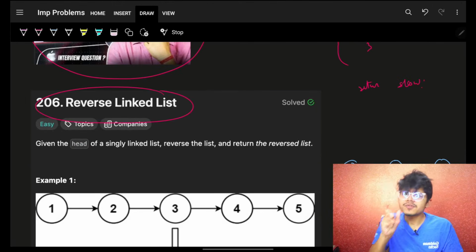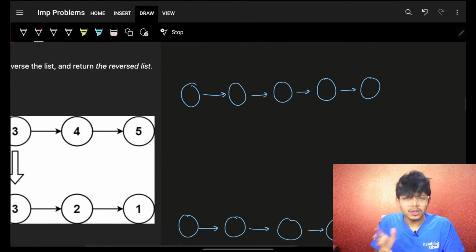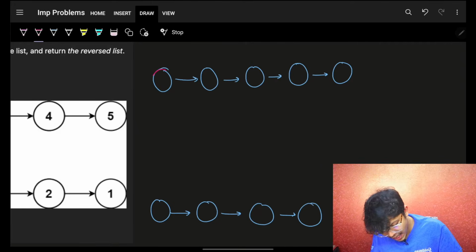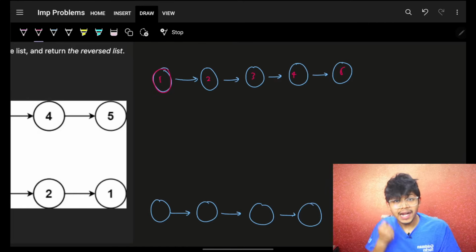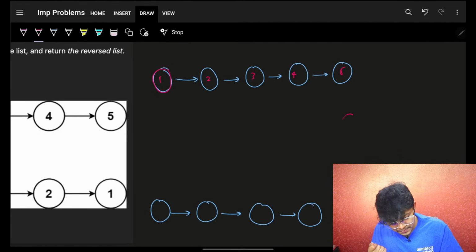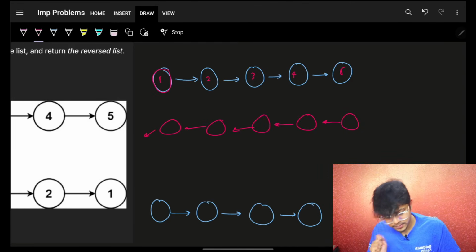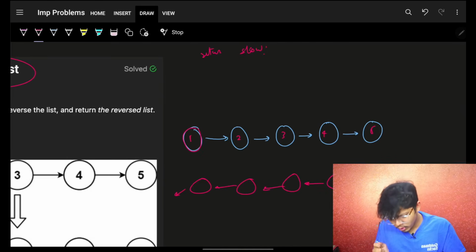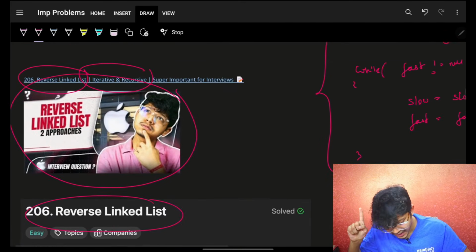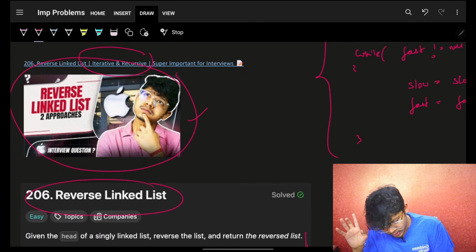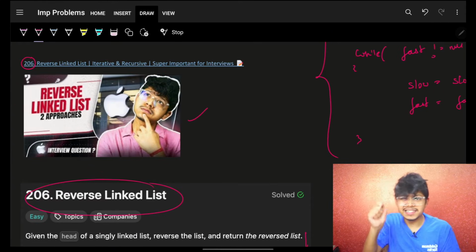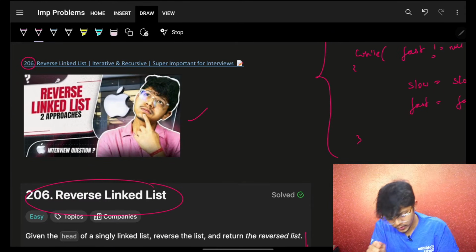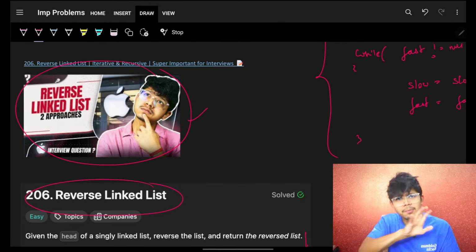Reverse the linked list. Just for a recap, I will show what we did in reverse the linked list. We have to reverse the linked list, which is 1, 2, 3, 4, and 5. Ultimately, we have to return 5, 4, 3, 2, 1, with 1 pointing to null. That's what we had to do. Again, you can go and watch the entire video. Just search for the problem name, like Leetcode 206 by Aryan Mittal. You will get the entire video and you can watch the complete video.